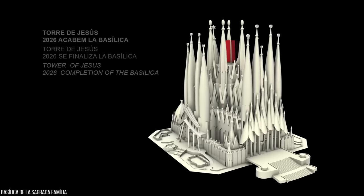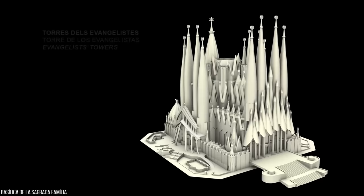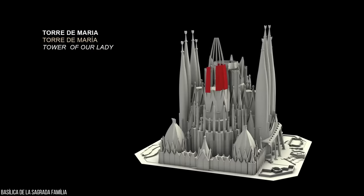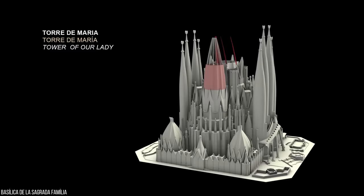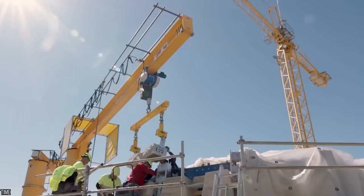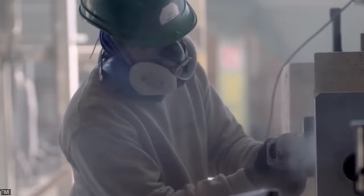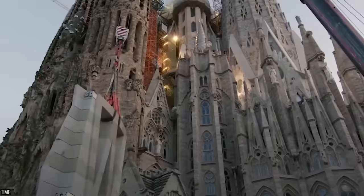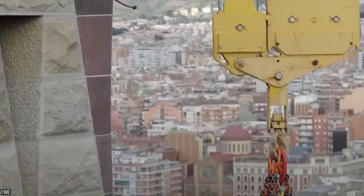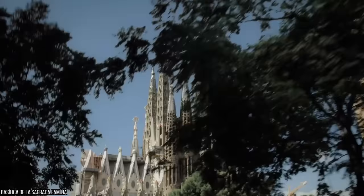As we look at the architectural marvel from above, the central tower is dedicated to Jesus Christ, while the neighboring four represent the gospels: Matthew, Mark, Luke, and John. The tower above the apse, the one with the star, represents the Virgin Mary. As construction continued into the latter part of the 2010s, the Virgin Mary tower became the first to surpass 100 meters, an achievement the other central towers reached in 2019. The remaining 12 towers represent the 12 apostles.